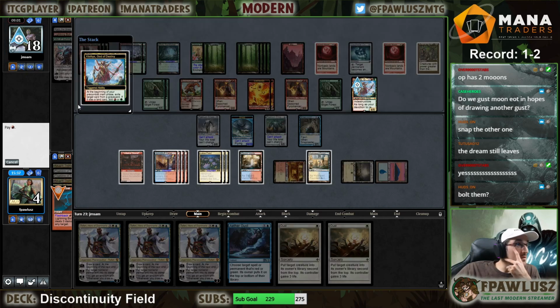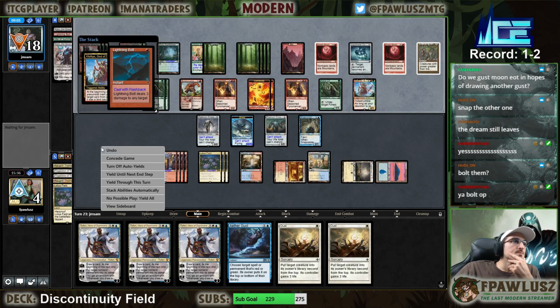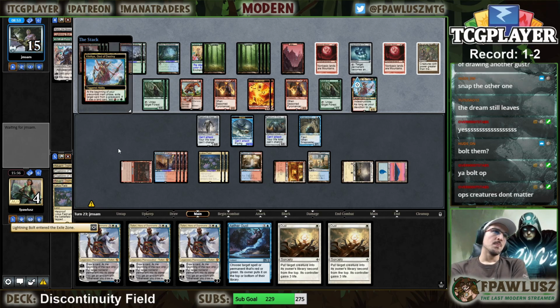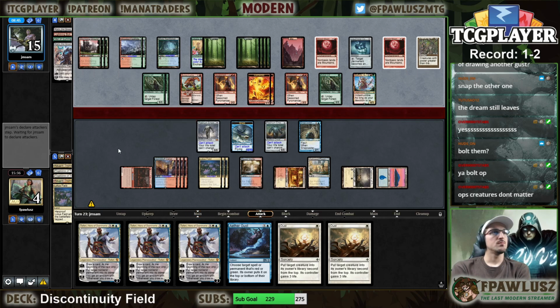Yeah, I guess we can go face. Potentially can shorten the clock, I guess. I don't know. Yeah, they don't matter, but they can still clock my Teferi, right? Which is the problem.